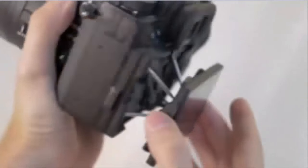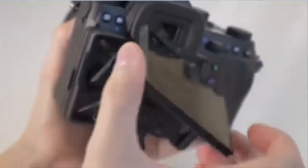So really good marks in terms of ergonomics for me from the K-1 body. Really good in that regard. One other little point about the physical body is just that articulating screen at the back. Pentax have implemented this interesting little eye.